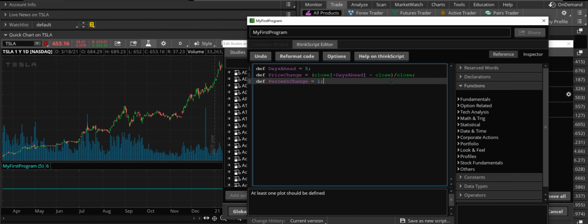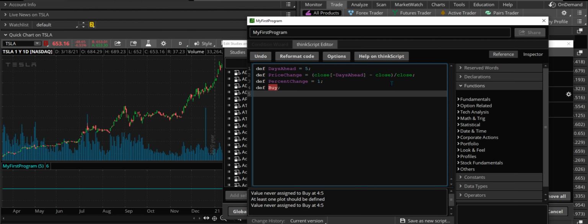So 5 days out, if it changes, I'm setting it to 1, so 1%. If the price changes by more than 1%, then I'm going to say it's a good time to buy. If the future value goes down more than 1%, I'm going to say it's a good sell.